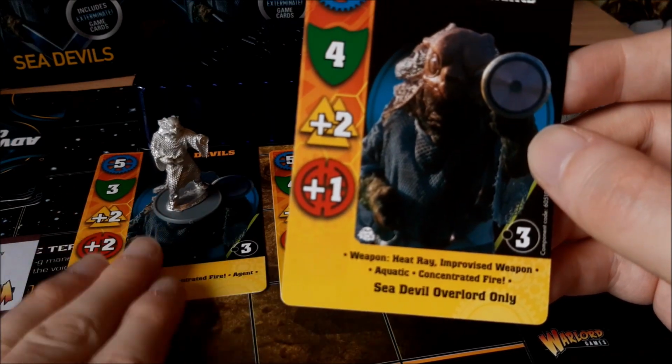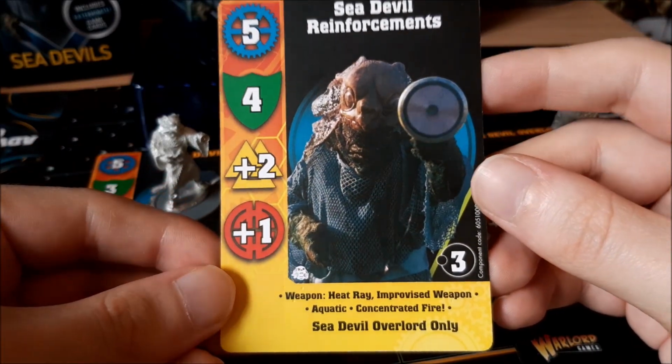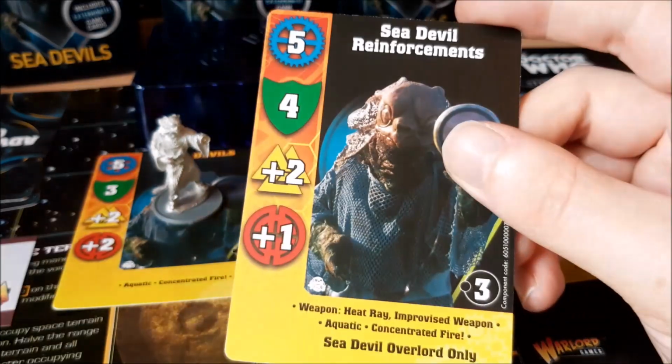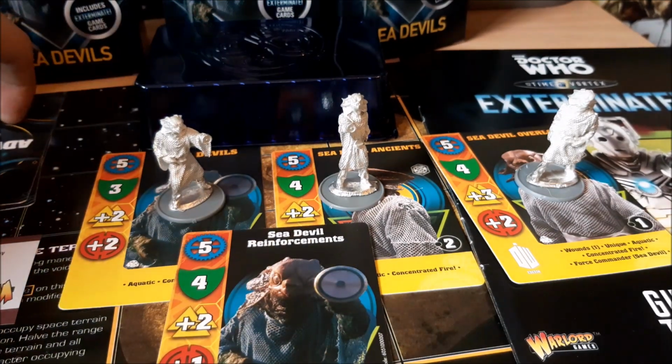It's literally just a copy of the Sea Devils. It's literally just an extra copy for the cost of 1 adventure card. As you can see, it's got all the weapons and details written on the bottom. There's nothing written on the back, obviously, because it's an adventure card. So basically, we're going to have to check these out from the other cards. And after that, we've got 2 more adventure cards.